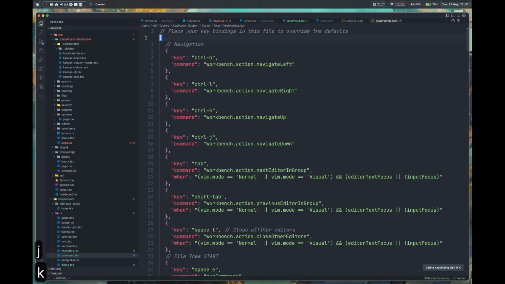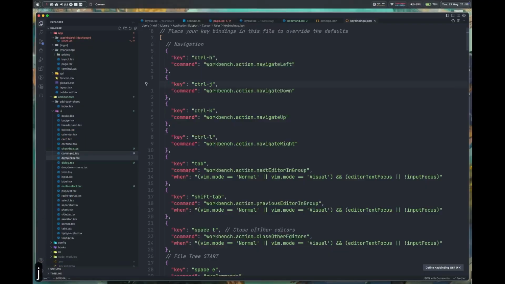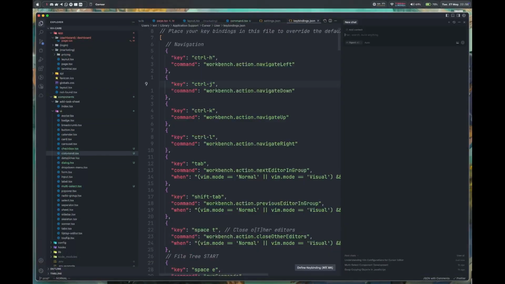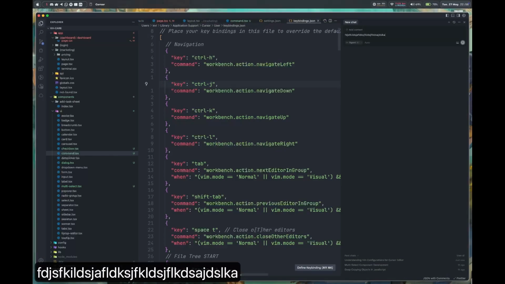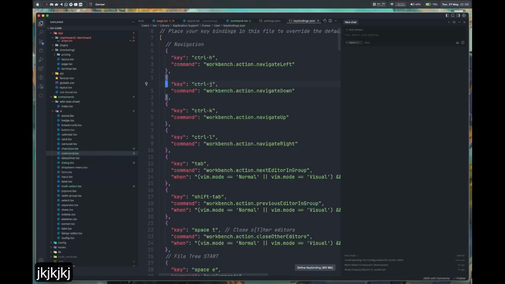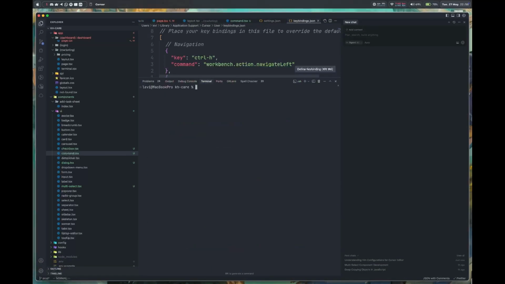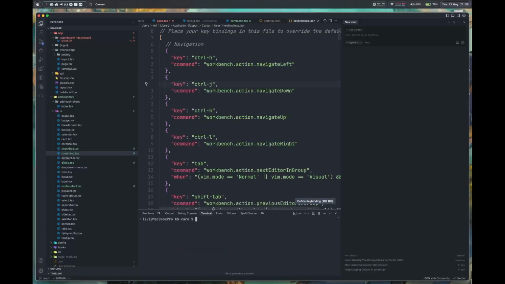All right, moving on to the meat and potatoes. This is navigation. This is my personal preference. You can change it to be whatever you like. Control HJKL basically allows me to move around, as you can see, going to the left, going over to my agent on the right, going back to my code, going over here, opening my terminal, which I might need to resize a little bit just to show you, but you can easily go from the terminal.